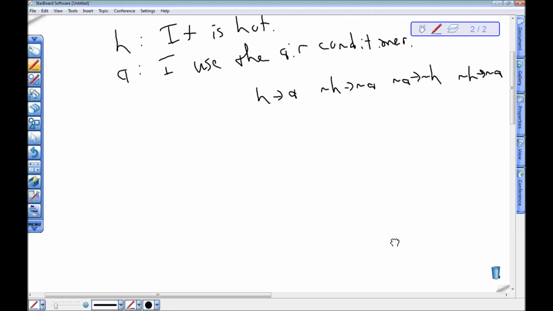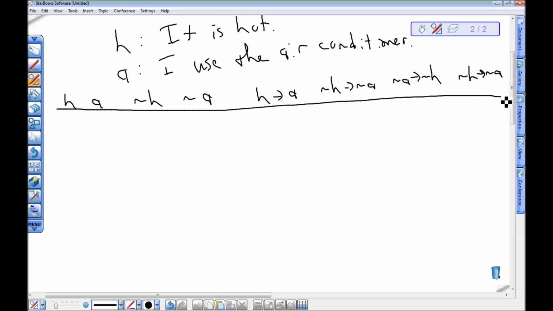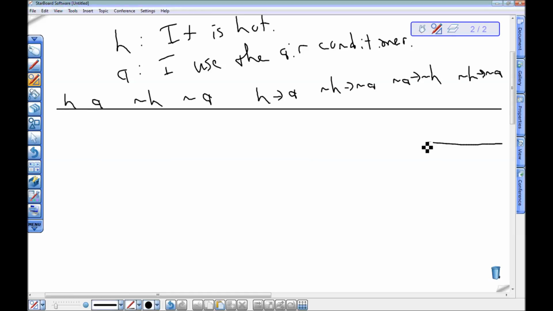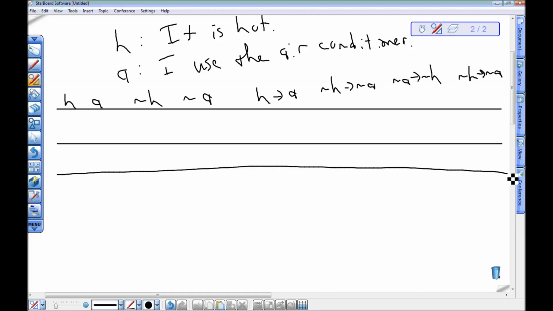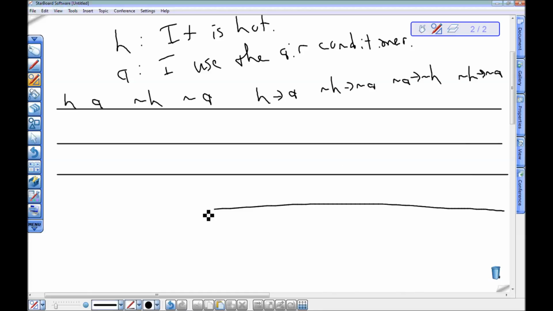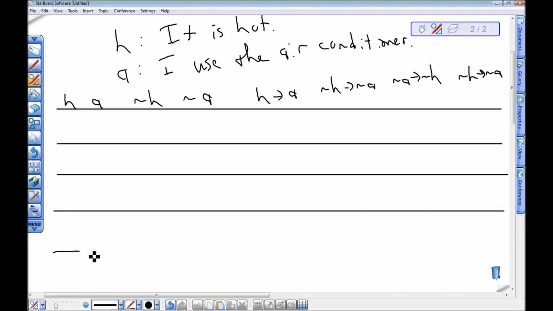Okay, great. So in order to find out if they're equivalent, I'm going to make the truth table. So I need H, A, not H, not A, and that should be enough to do everything. Only have two variables, so I only need 4 rows. There's 1, 2, 3, 4.